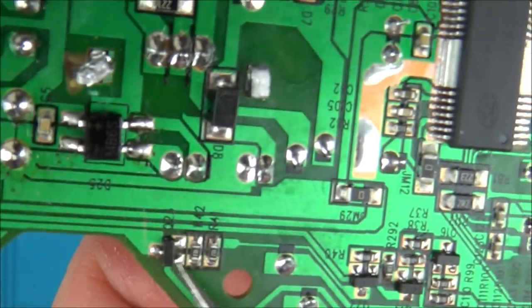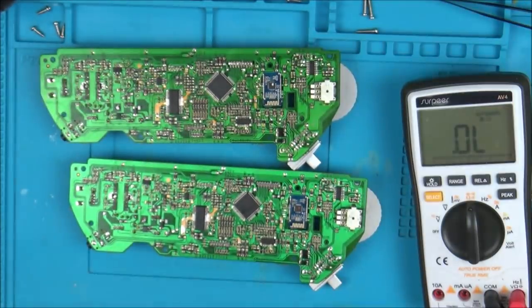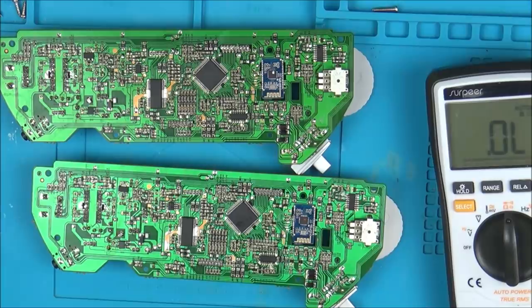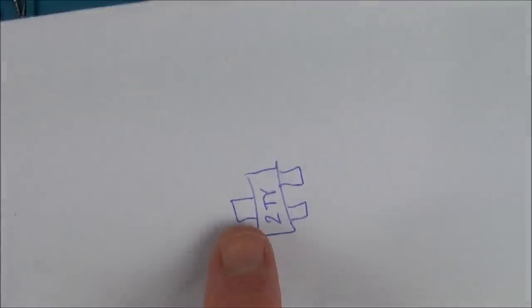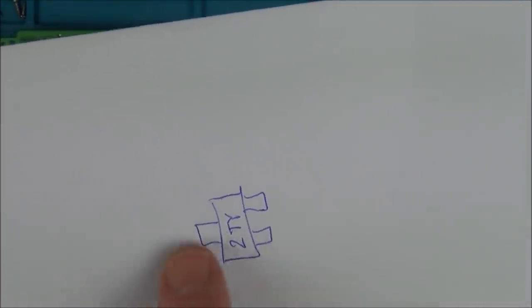This black item here, I don't know if it's a transistor or what it is, but basically this is testing different on the bad board compared to the good board. So for example now, I'm just on ohms. I can't really zoom in anymore. One side's got one connector here and the other side's got two connectors, and it's got 2TY written on it. I'm going to begin with here to here, then here to here, then there to there.